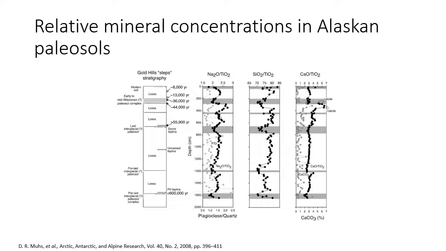And so there was a gentleman, Dr. Muse, who went to Alaska, and he was able to look at this exact thing in some Loess formations, and he was able to determine that the rate of weathering in the Paleosols, in the interglacial periods, was very, very similar to what we're experiencing today. And so the conditions in the soils at that time were very similar to modern conditions.